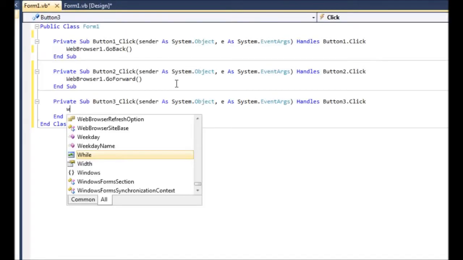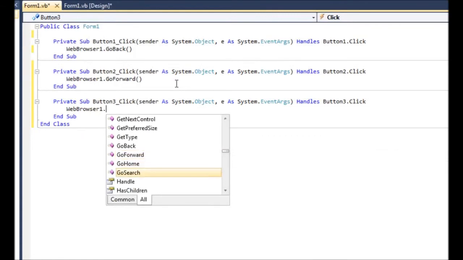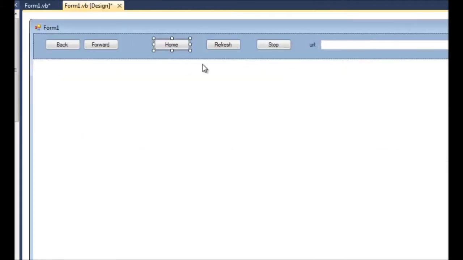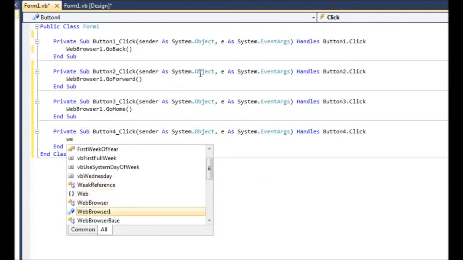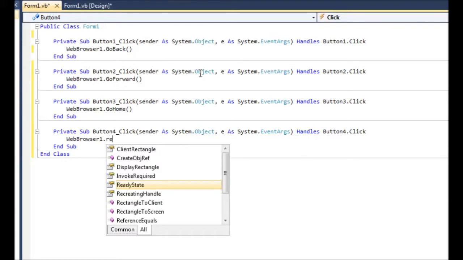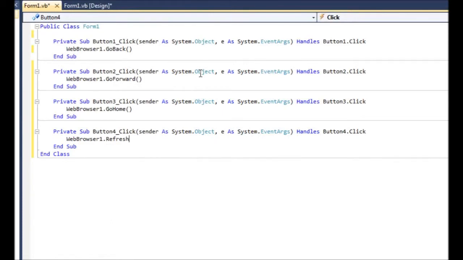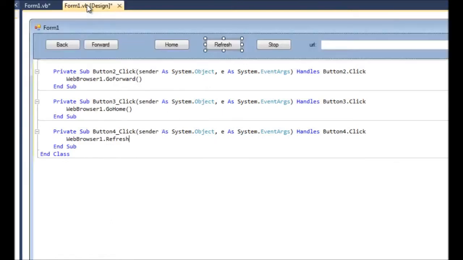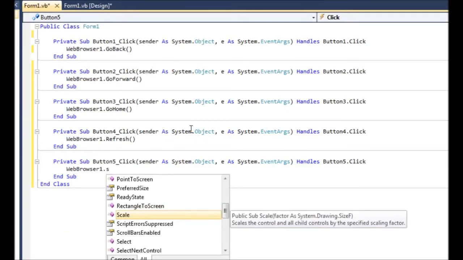Button 3 is web browser 1 dot refresh. Oh no, yeah, this one's refresh, the other one's go home. Okay, and this one's stop. Web browser 1 dot stop.